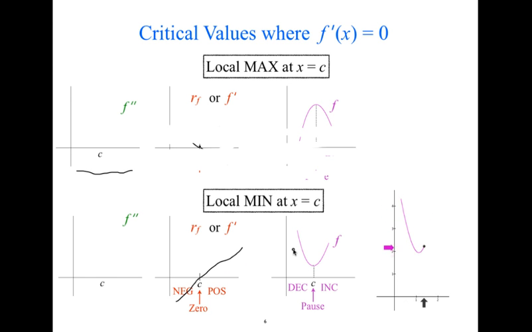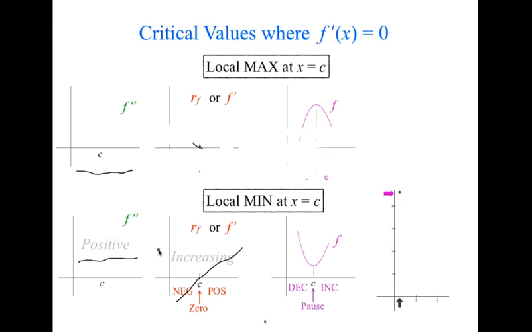The function is decreasing, so the rate will be negative, and then the function pauses, so the rate will be 0, and then the function increases, so the first derivative will be positive. Going from there, the second derivative is going to be positive. And why is that? What is increasing? Yeah, the rate is increasing. For it to go negative, 0, positive, that function has to be increasing, and if a function is increasing, its derivative is positive. So it's always going to be positive up here at a local min.